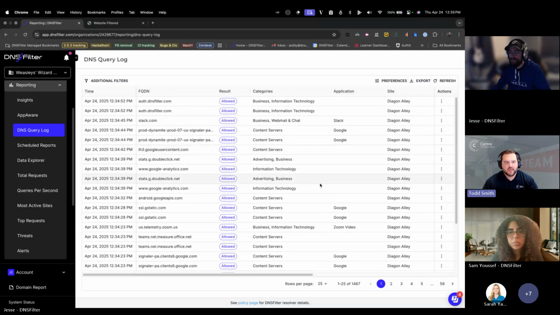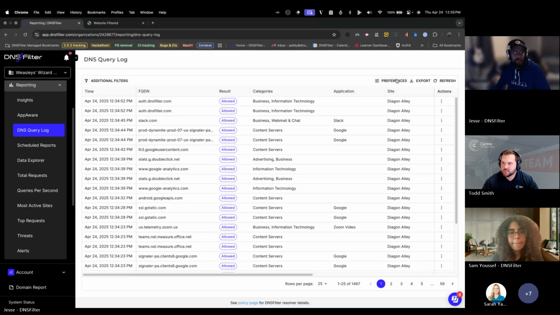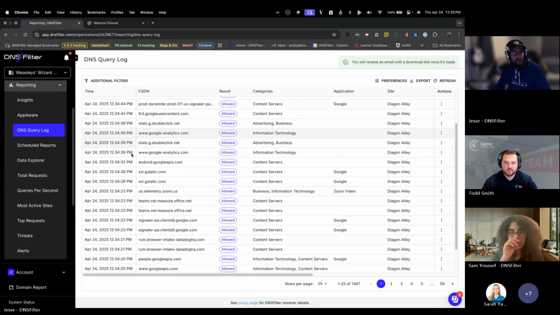And if you want, yeah, the advanced filters we utilize quite a bit. But yeah, this is where we do a lot of the troubleshooting. If someone's saying something's not loading right, we'll look at the time period and try to figure out what might be causing it. Yep. And you can also export this to CSV if needed. Depending on the size of the query, it will take a little bit longer, but exporting this is just go straight to your email once you're done.